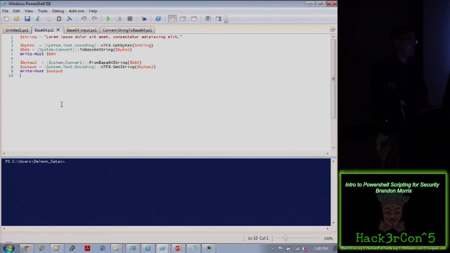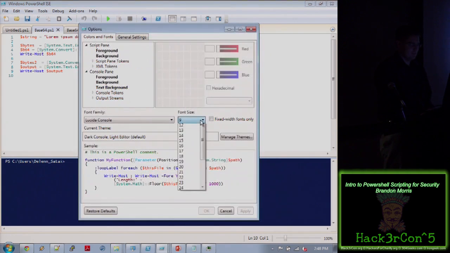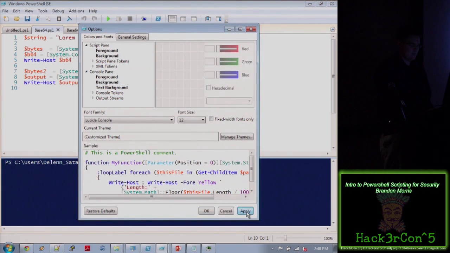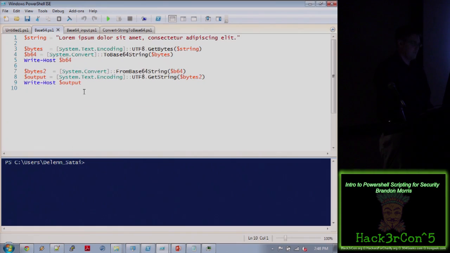Do you see that okay, or do I need to make the font bigger? Is that big enough? Bigger? Higher? Lower?